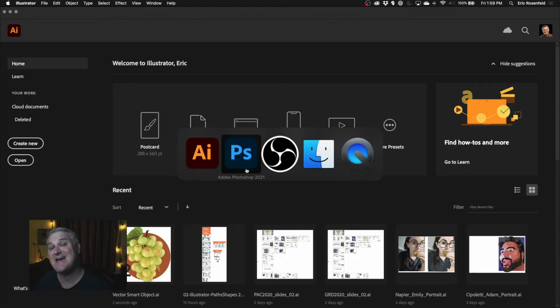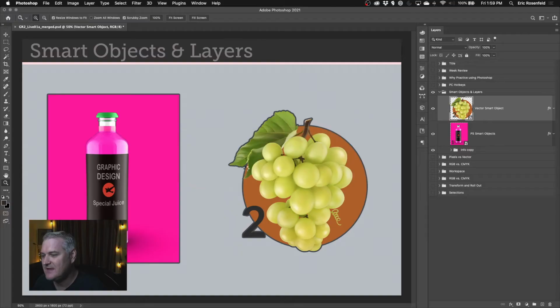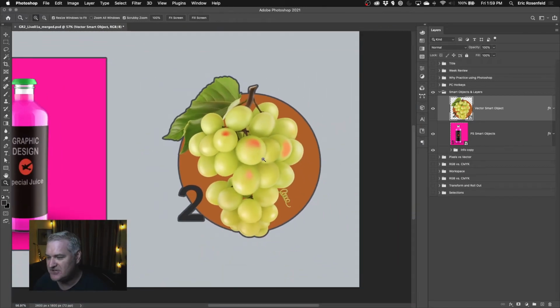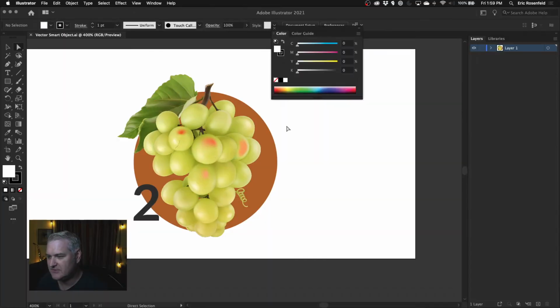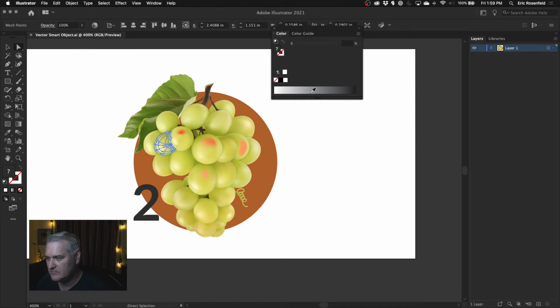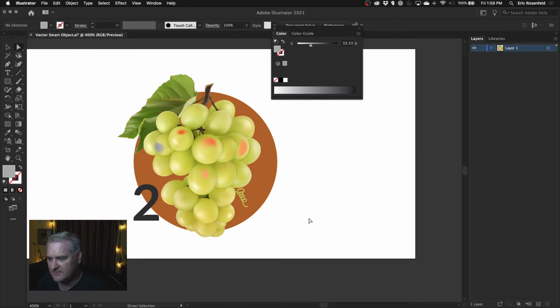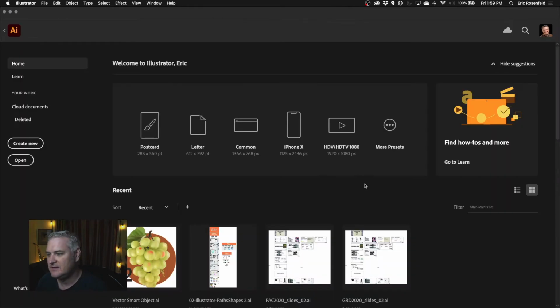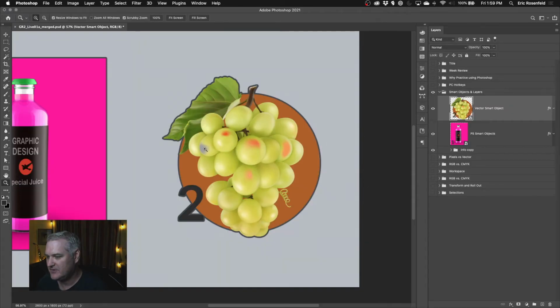By the way, I'm hitting Command Tab on a Mac. That's a great way of switching through your applications. Option Tab on a PC. It's been a while. I'm pretty sure that's the same option. And you can see it updates. As soon as I enter Photoshop, it just re-imports that Vector Smart Object, updates it, and if I want to change it again, double click on the thumbnail, and I've added for some reason a little gray there. I'll hit Save. I'll go back to Photoshop. There we go. Updates it.